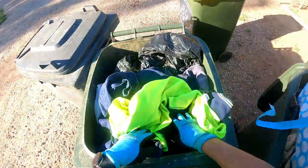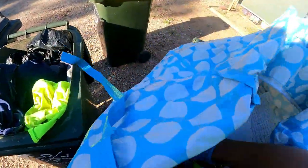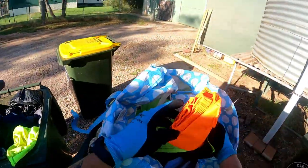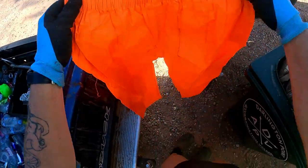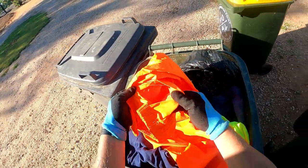Work shirts are stained, can't even give them away. Ah, look. We'll take the headphones. What have we got here? Wet pants. Wifey's wet pants, they're a bit worn out. Yeah, they've got a hole in the pocket. It's torn down the side here. Torn.